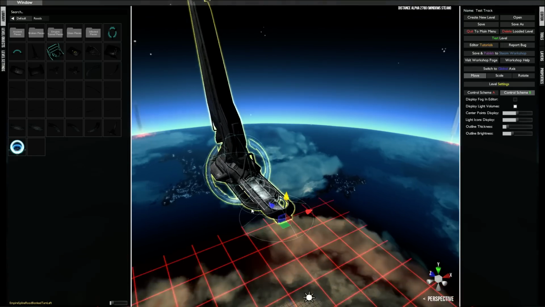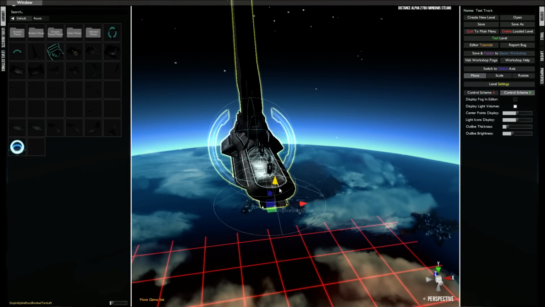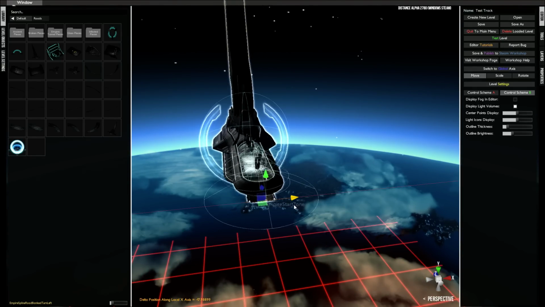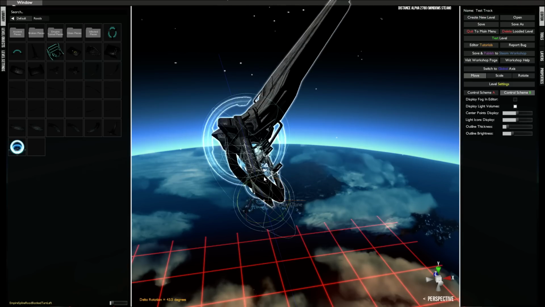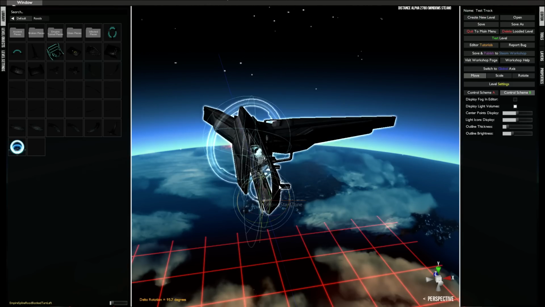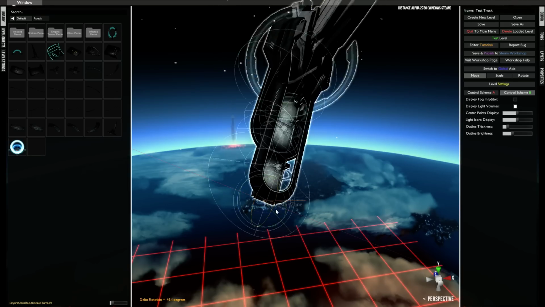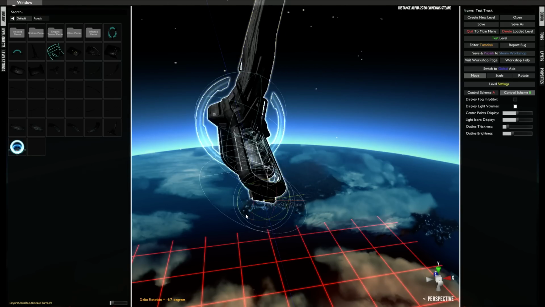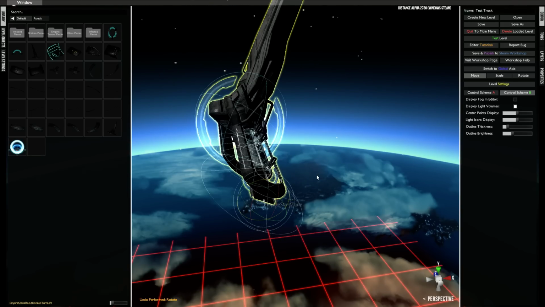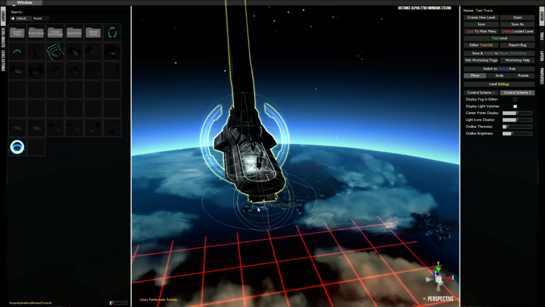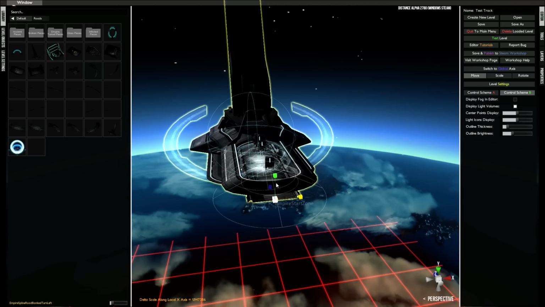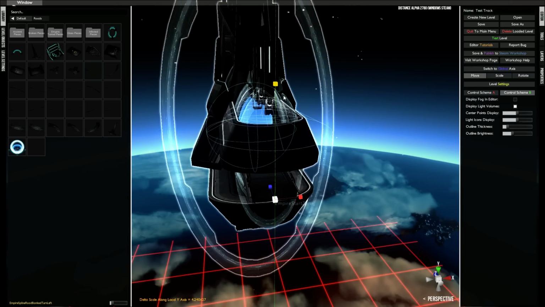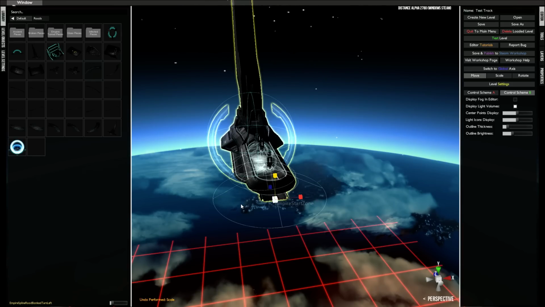Another thing to know is that pressing W is the move gizmo whenever you select an object. So this comes up. You press E, the rotate gizmo comes on, and it gives you this rotation along this axis. You can rotate up, you can do this, you can do anything. Rotate out as much as you want. Control Z and Control Y are the basic undo and redo buttons. And finally, R is the scale gizmo if you want to scale it this way or this way. Just like that. Undo all that.